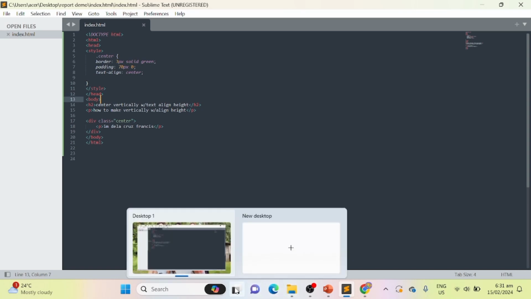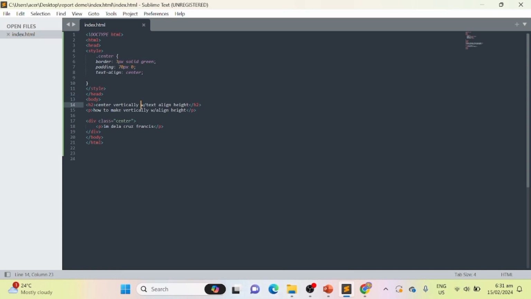Same like before, center with line height. Then here below, the paragraph. Here we just set the CSS.